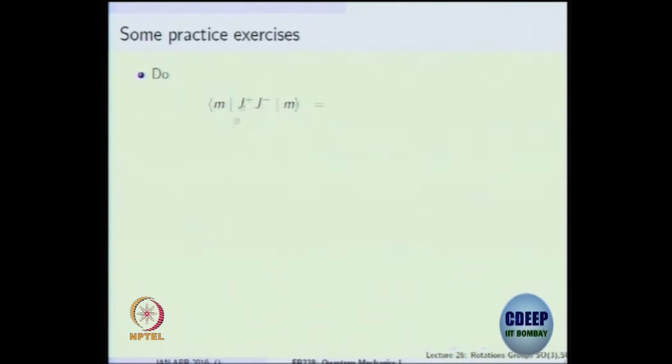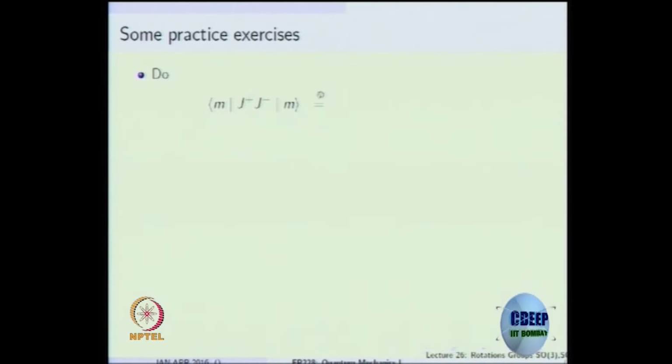Okay. What will this matrix element be? J minus. J plus is Hermitian conjugate of J minus. So this matrix element should always be, I have suppressed the J here just to make it look compact, but you can put this small j here. What will this matrix element be? Why was this argument that A dagger A expectation value in harmonic oscillator was positive definite? The same argument will go through here.